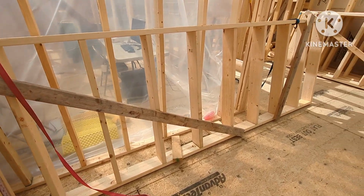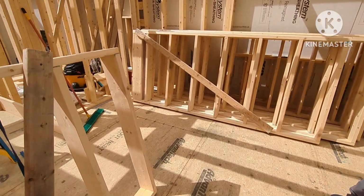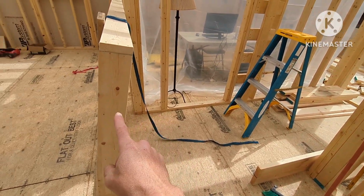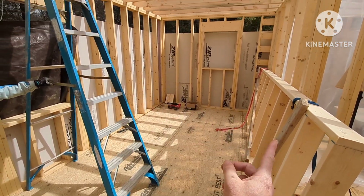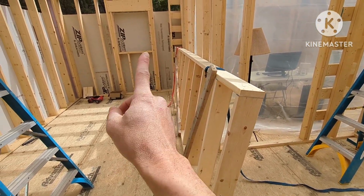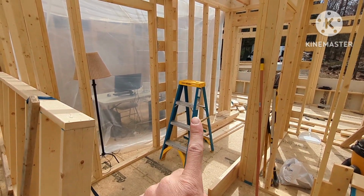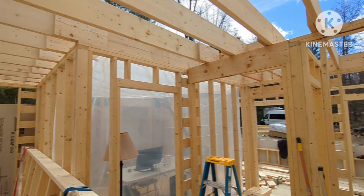Okay, we have the walls that are going up on the roof built except for two little chunks. There's that big one there, and then there are five more over here. The way we're getting them up is we're going to rotate this, put one end on the ladder, and keep lifting it up. I'll be standing up there with straps coming off both ends that I'll be lifting, and Val will be pushing in the ladder, guiding the bottom, making sure nothing bad happens down here. Once we get it up on top of that, I'll lift it all the way onto the header.